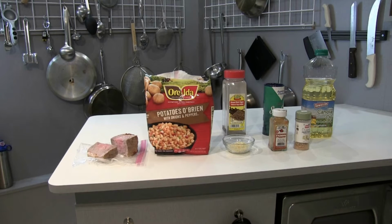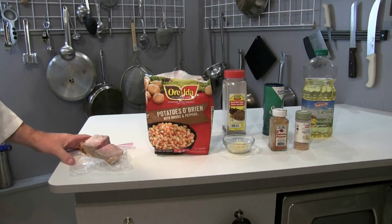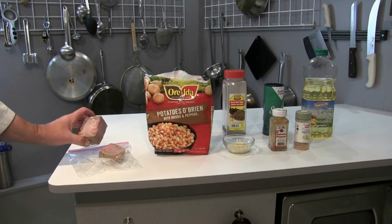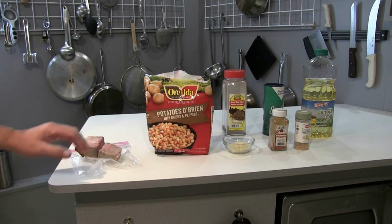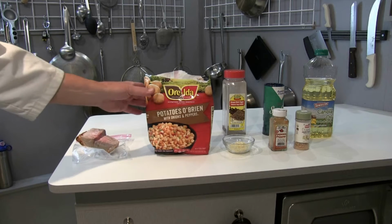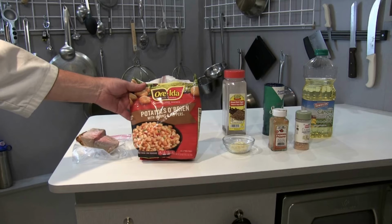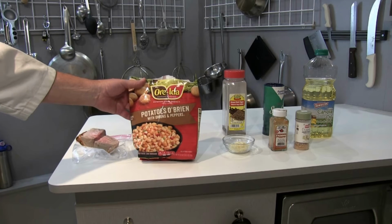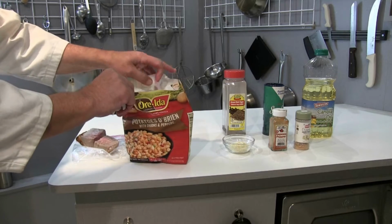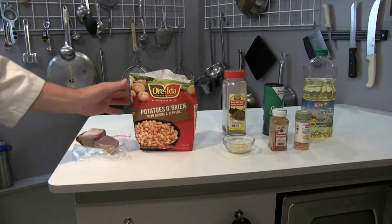Okay, these are the ingredients. I have 2 pieces of leftover eye roasts. It still has a little pink to it, so that's good. You don't want to use overcooked food. Ore-Ida potatoes O'Brien. That has bits of onions and bell peppers in here. I'm trying to make this easy. Looks good.